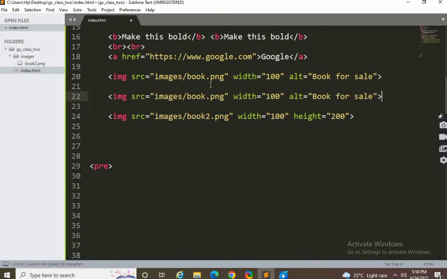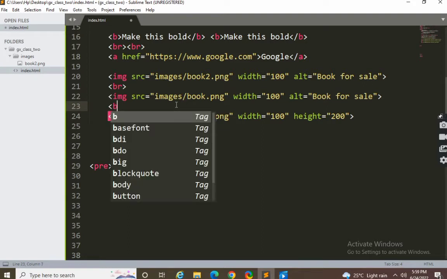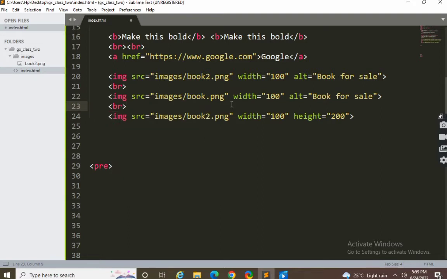So let's say I have different images here. For the first one, I put the correct name with alternate attributes. The second one, I put a wrong name with alternate attribute. The third one, I specify the height.